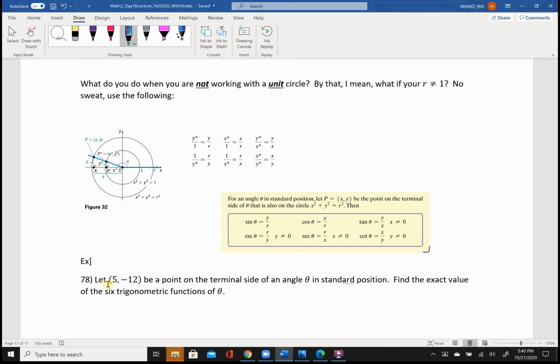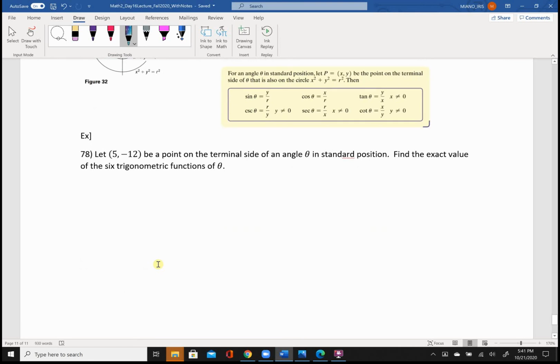And so you can see in the figure 32 visual, we have concentric circles in which the inner circle is the unit circle, and then the outer circle is the circle of some unknown radius r, which technically is something bigger than 1, although you could have the radius be less than 1 and this would still absolutely work. So you'll just need to make the following adjustments that you see in this yellow box, aided by what's given here in this little blurb over here, okay? This series of proportions.